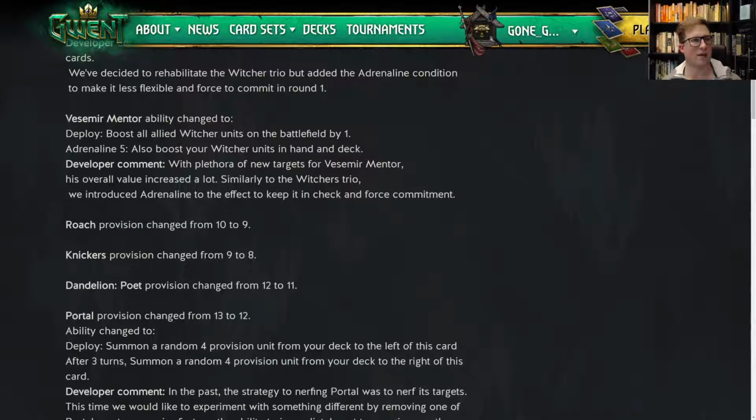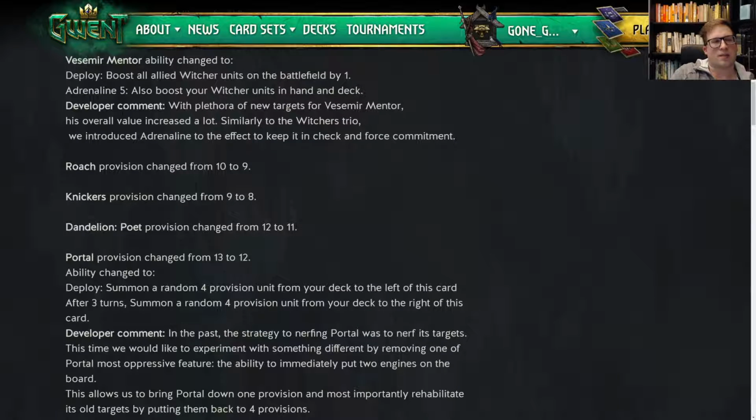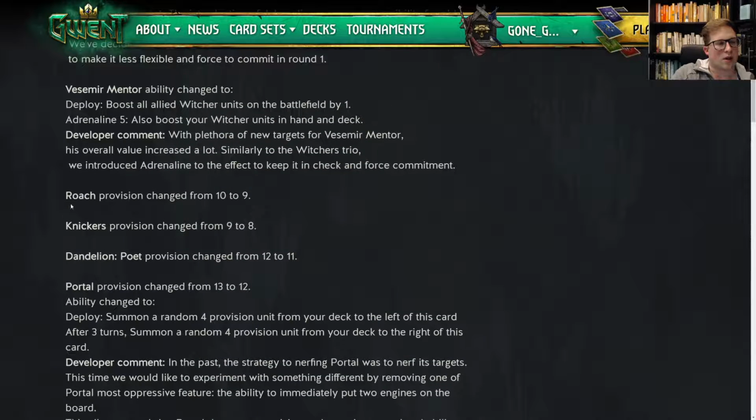That's what I think. Vesemir Mentor has changed, though, to play boost all Witcher units on the battlefield by 1. Adrenaline 5 also boost Witcher units in hand and deck, so this is connected to the deployability. Will not kick in automatically, so you do need to play him as the 6th or later card in a round. Just good to keep in mind. I think this makes sense with all the new Witcher targets.